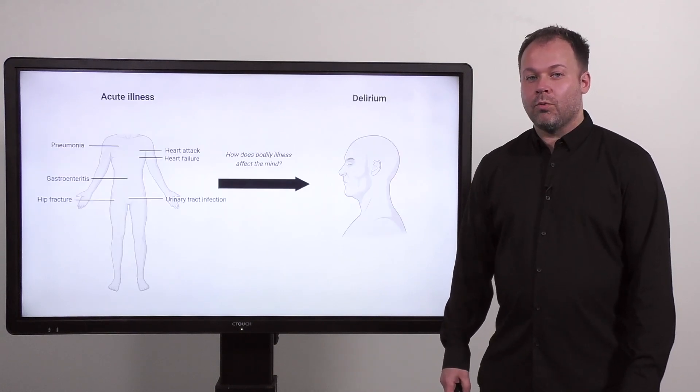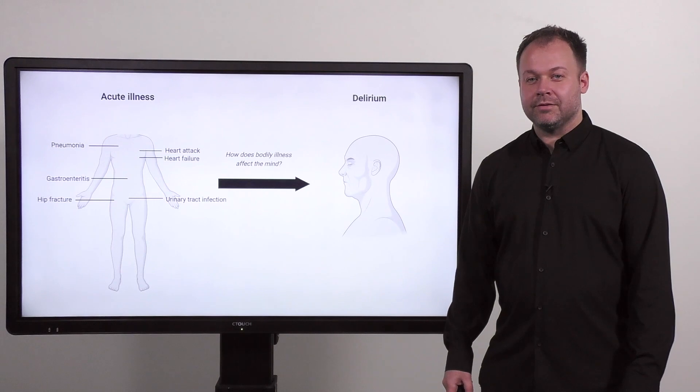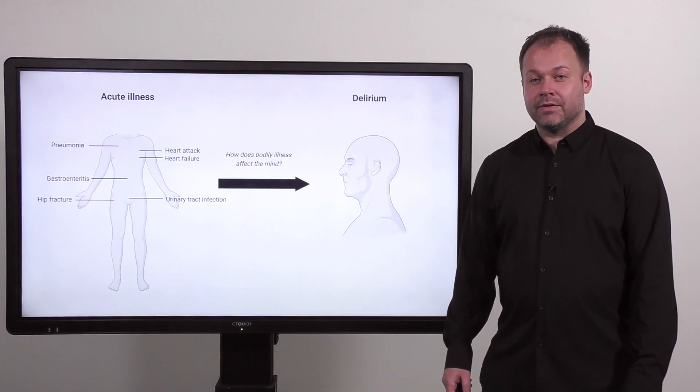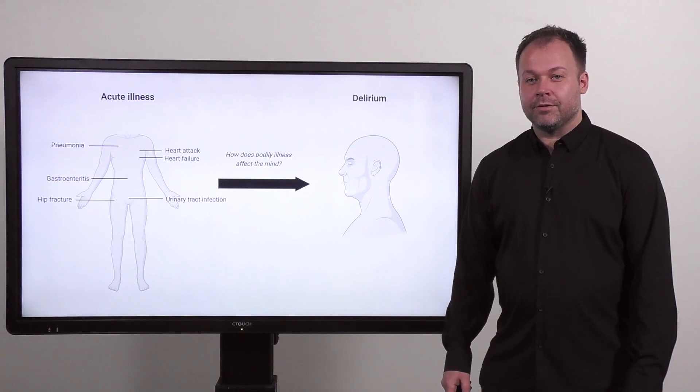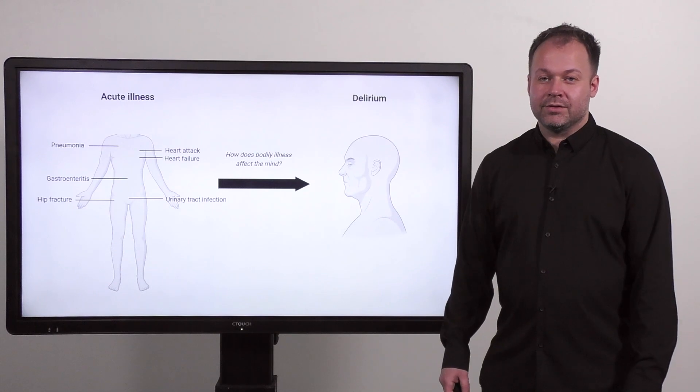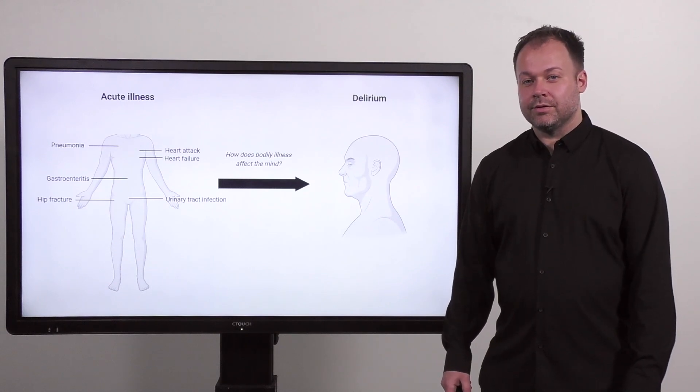How a range of medical and surgical conditions can give rise to a similarly altered mental state that is observed in delirium is a big scientific question. Inflammation, the common denominator, is often the suspected culprit. However, it is not clear exactly how inflammation leads to altered cognitive and psychiatric states.